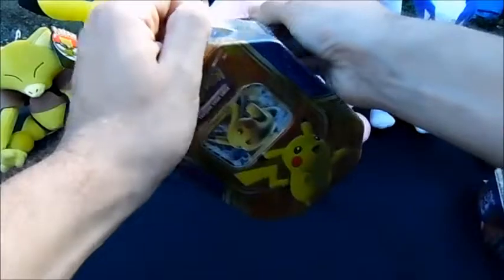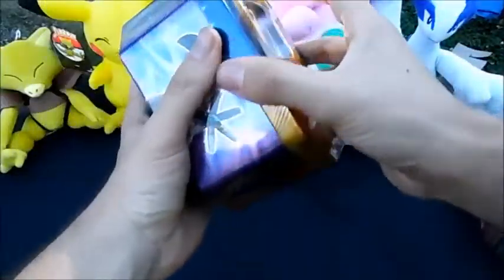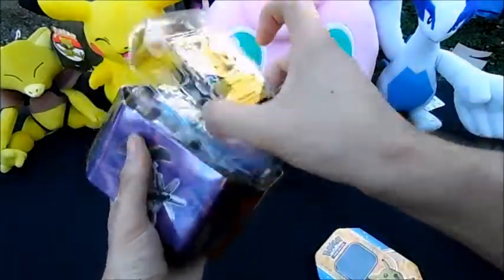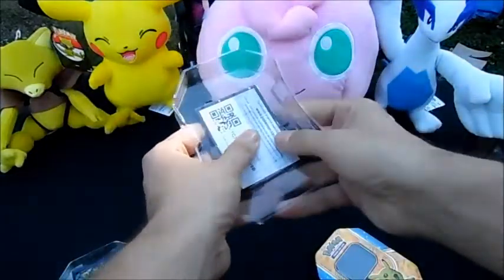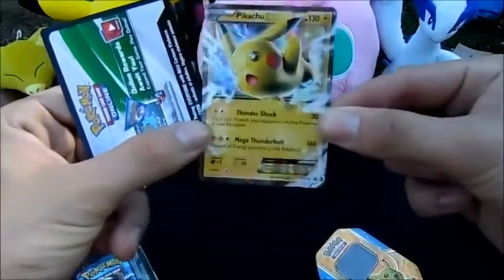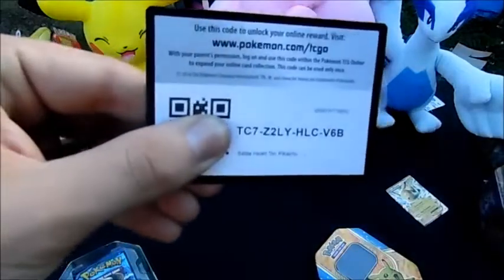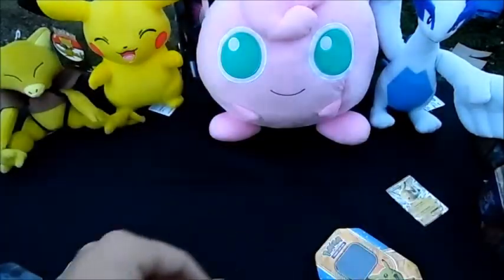If I can get this tin open. Pikachu always being stubborn. There we go. Pika! There you go. Pikachu EX. And the Pikachu EX code there for you guys.